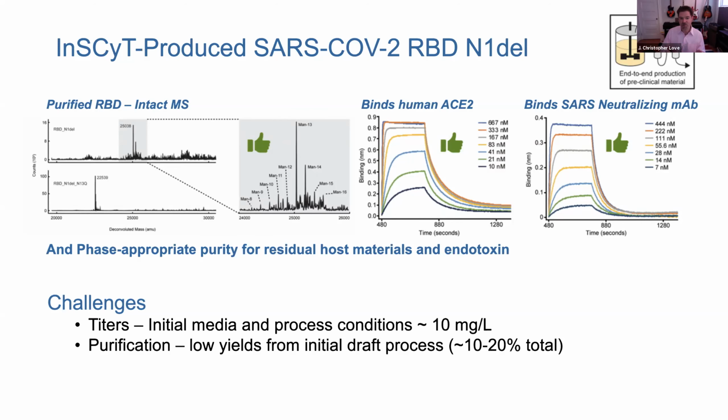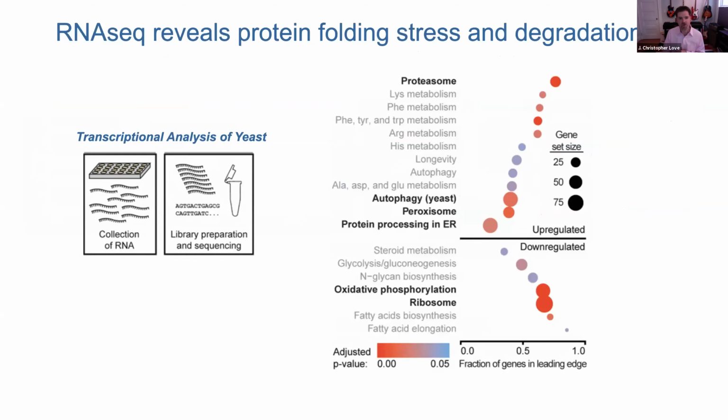From a manufacturing standpoint though, it didn't look so great. We weren't able to make a whole lot of material, and the purification yields were pretty low through our first round. So we did what all good biology folks might think about doing, or what a modern bioengineer might do. Not really a traditional process engineer twiddling knobs on a reactor, but good bioengineering. We're going to do RNA sequencing. So we analyzed how the yeast saw the RBD from the COVID that we were making compared to those rotavirus antigens that we were making really, really well.